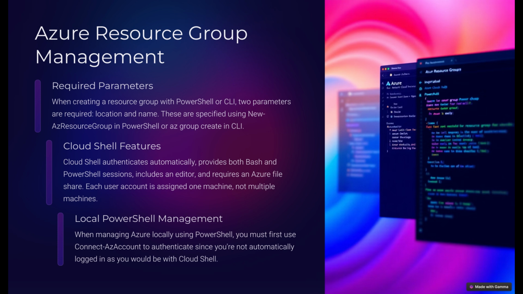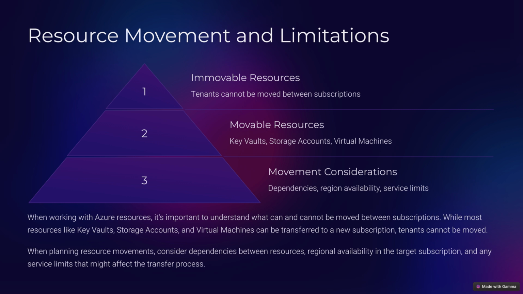And then they contrast Cloud Shell with local PowerShell management. So if you're using PowerShell on your own computer, you've got to connect to your Azure account explicitly using the Connect-AzAccount command. And that's because your local PowerShell isn't automatically logged in like Cloud Shell is. Makes sense. So now let's say you want to reorganize your Azure environment after you've already deployed some things. Slide 7, Resource movement and limitations, is all about this. And they start by being really upfront. Entire Azure tenants can't be moved between subscriptions. That's a hard limit. It's just too complex. It is.